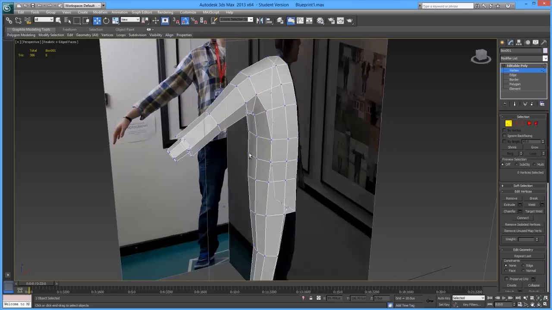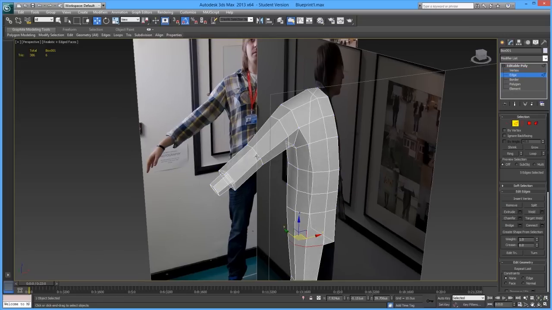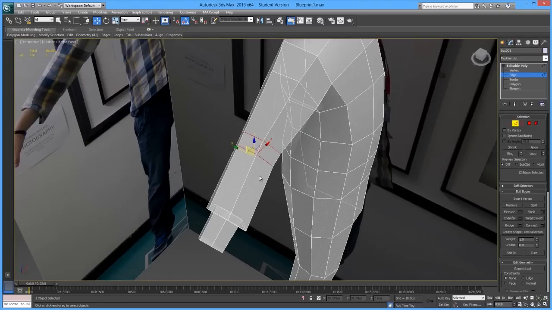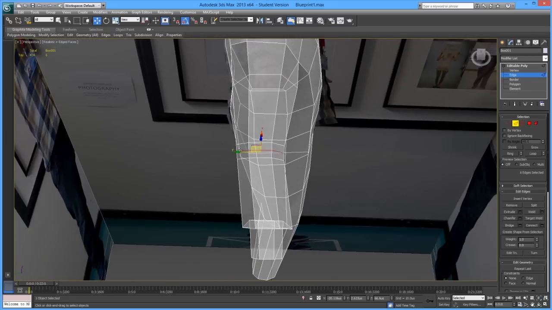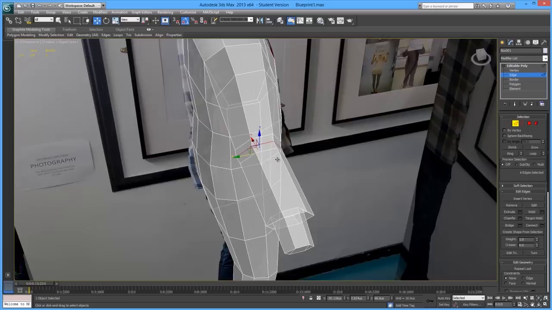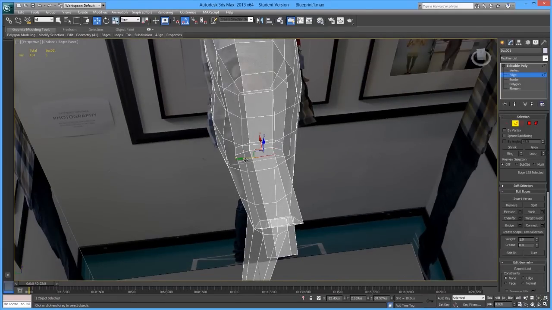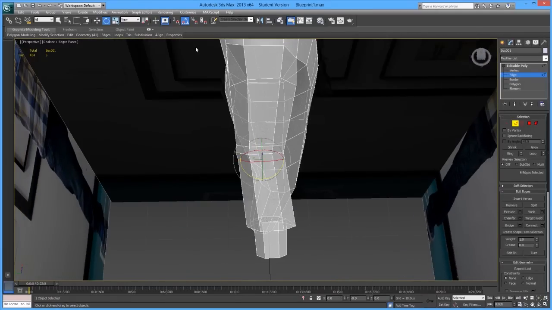So the way I kind of do it is there's several ways of doing it. You chamfer, okay, and I'll create an extra cut right there too. Then what I do is I pull that out a little bit. That establishes the dip in the elbow, and then rotate this.